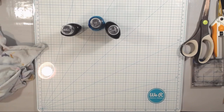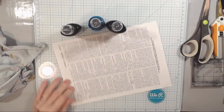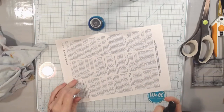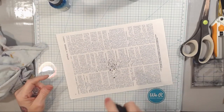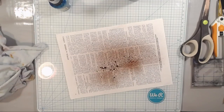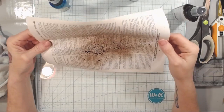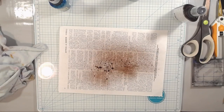Test the color and see. Ugh, that had to make a mess, didn't it? Of course it did. Of course it did. Oh, you finished an ATC? Cool. That's a cool color.